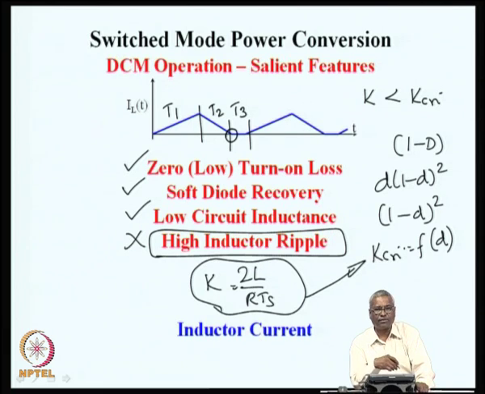So, by comparing the conduction parameter, it is possible to find out the operation, or you can consciously choose the conduction parameter by a high switching frequency, so that the converter will operate in discontinuous mode of operation and gain all these advantages. So, with this we will stop on the different modes of operation.